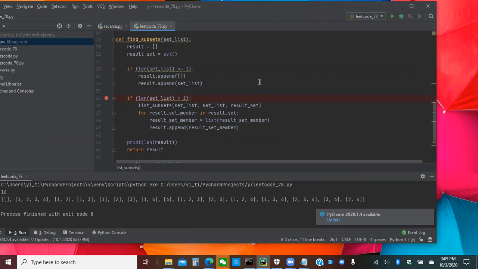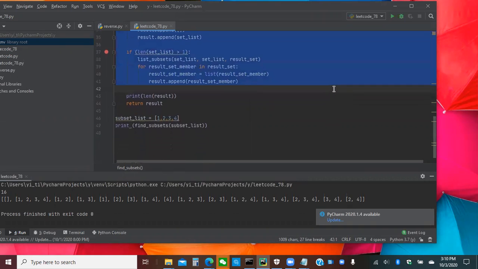Only for a 2-member or larger given list do you need to do the recursive function to find all members for the subsets. After you got the result set, you need to filter out the duplicates.